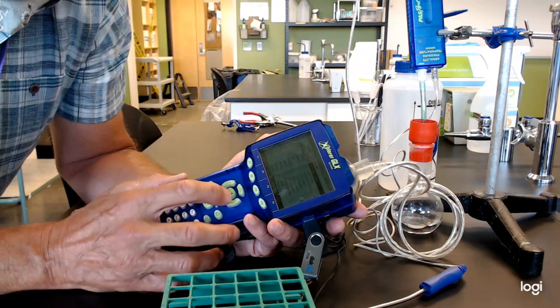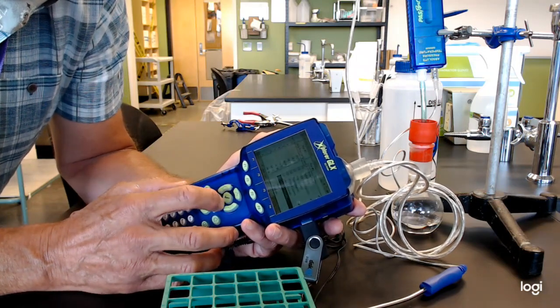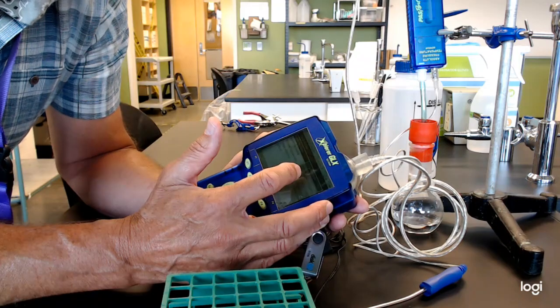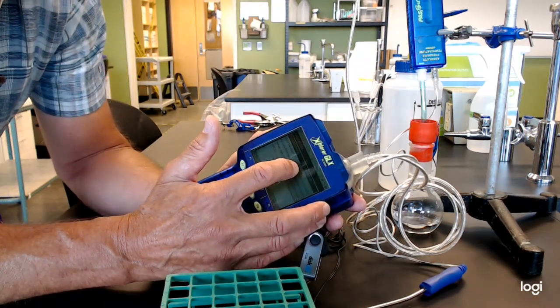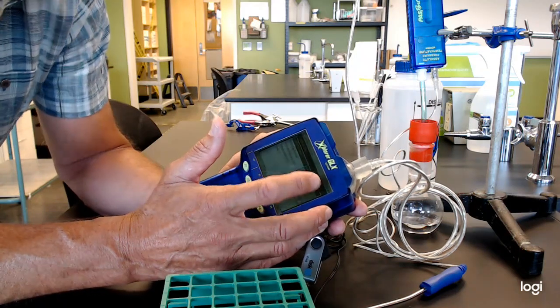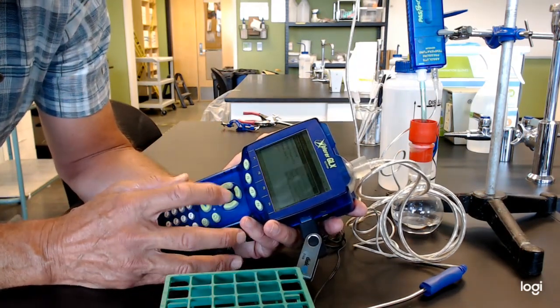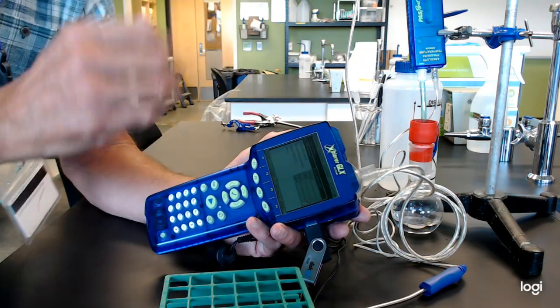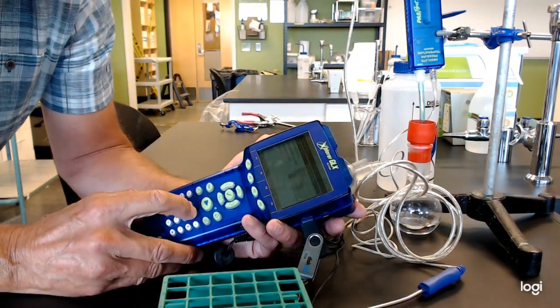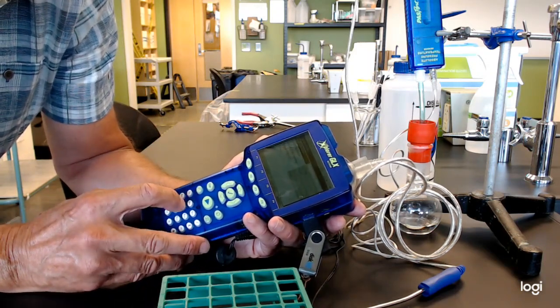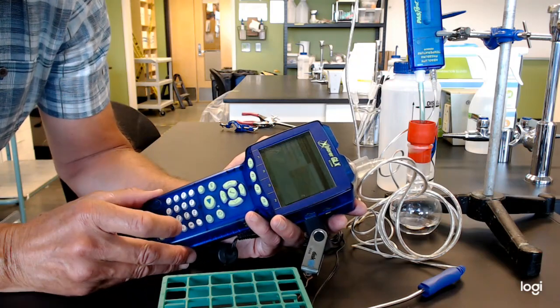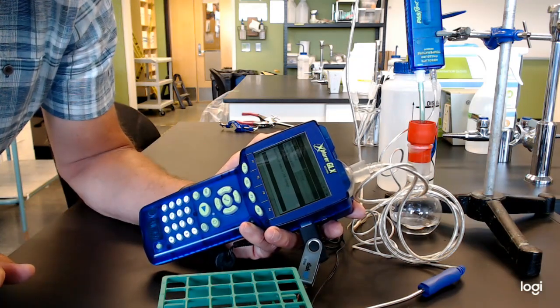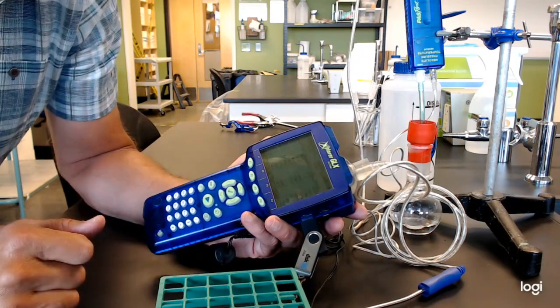So here we go. Export all data. And this is why it's probably worth your time to change the name every once in a while because if you've just been blowing through this, well, it did change. It changed to GLX export run two text. So it did change for me. But sometimes I know when students are using these over and over, the same name shows up on the computer, and that gets really convoluted. So I tend to want to change these, but it's going to be up to you what you want to do. And it is a little different now because everybody's going to have their own data set. So I'm going to export this. Data export's complete.